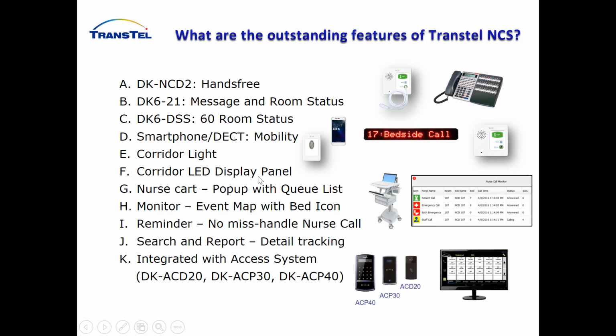The corridor LED display panel is very common. Almost every hospital installs this one. So through this panel, the nurse can immediately offer the service. Then the nurse card is our special feature. We can pop out the queuing list information from this screen, similar to this one. So the nurse can understand which room makes the call and what the state is, whether it is answering or calling. When it disappears, there's no need to care. So only the nurse calls that need care will be shown here.